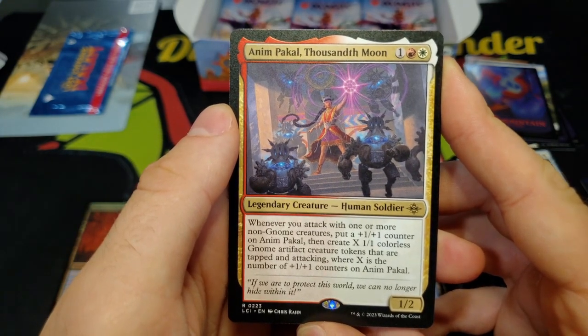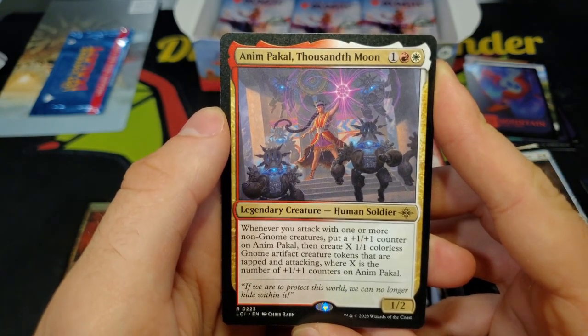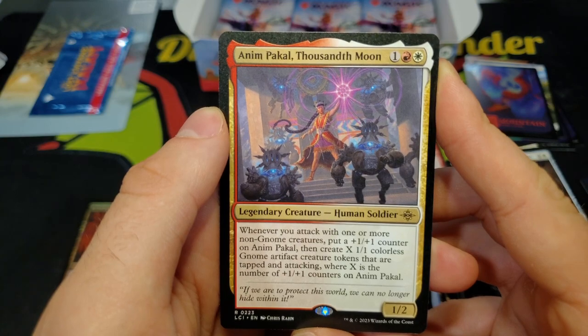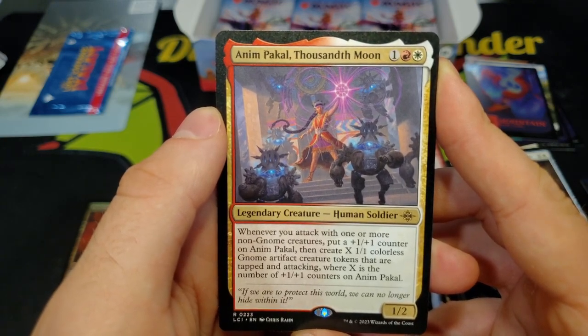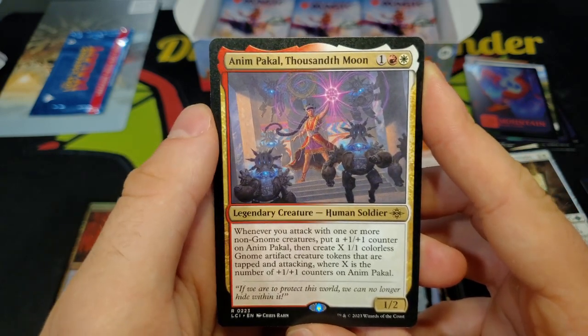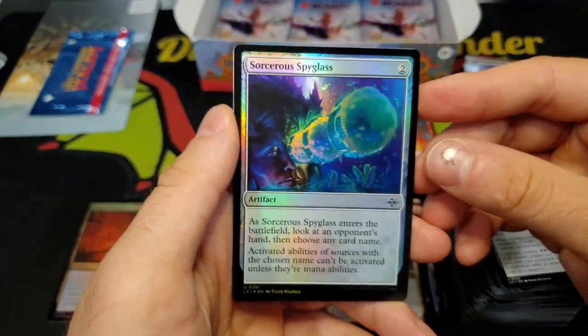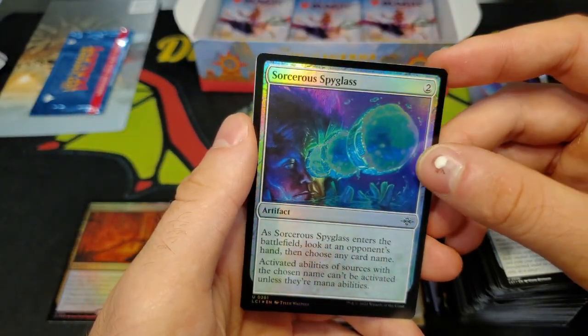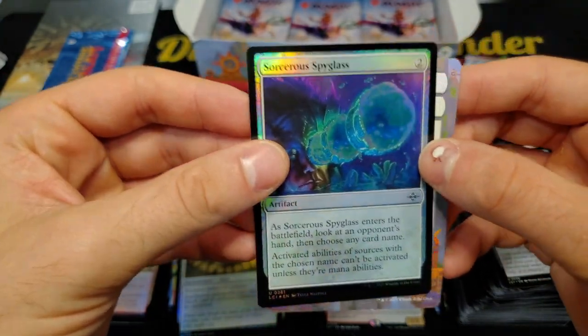Whenever you attack with one or more non-gnome creatures, put a +1/+1 counter on Nim, then create X 1/1 colorless gnome artifact creature tokens that are tapped and attacking, where X is the number of +1/+1 counters on it. That's cool. You can easily get this thing really big and make a ton of tokens. Sorcerer's Spyglass. Awesome card here. And looks like it's a downshift. I believe it was a rare before this. And token.